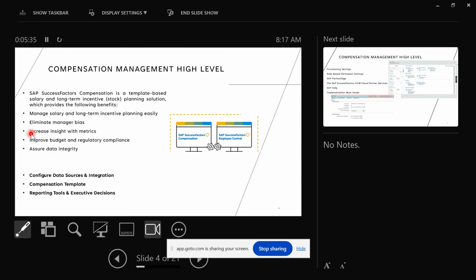You need a budget. How will you control it? How will the top brass of the organization, top management, your CEO or your CHRO, or your head of rewards and benefits get to know? They will not sit with an Excel the entire day with you, right? They need a dashboard where you have bar graphs and charts on budget. They want to see which country, what budget is there, how much is consumed, how much is left. So you need a tool also for insight and metrics, right? And to improve budget and regulatory compliance.